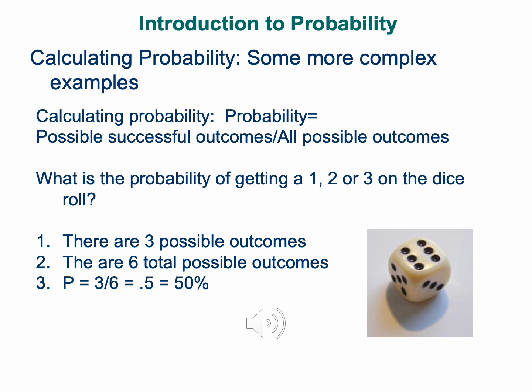Well, you take the number of possible outcomes that are successful. In this case, it's 3, 1, 2, or 3, and divide by the total or all possible outcomes. So there are 3 outcomes that are successful. There are 6 total possible outcomes. So your probability equals 3 divided by 6, which is 0.5, which is 50%. So now your odds are much better. Getting a 1, 2, or 3 is 50%, whereas before we discovered that rolling a single number, the probability of that was 17%. So you can see how probabilities change with the number of outcomes.